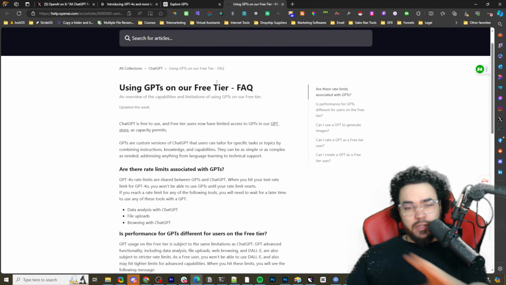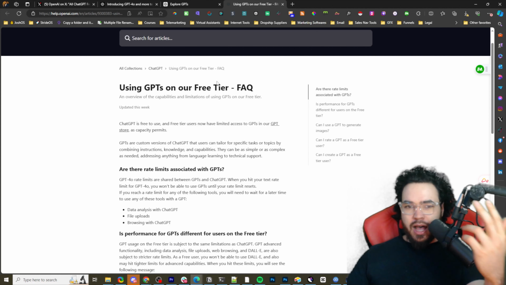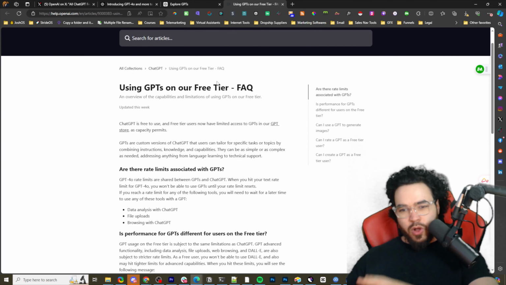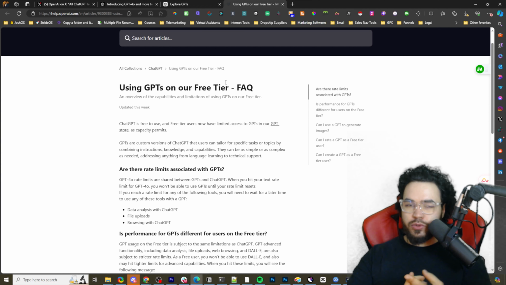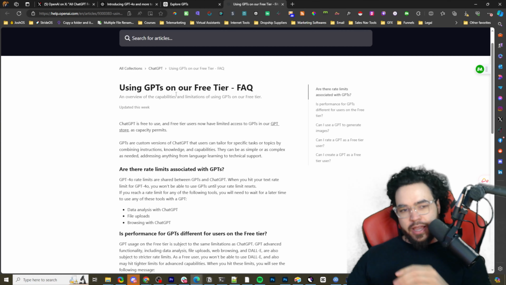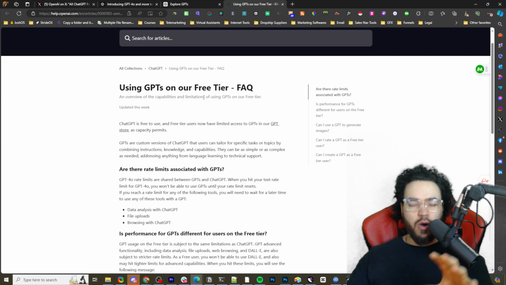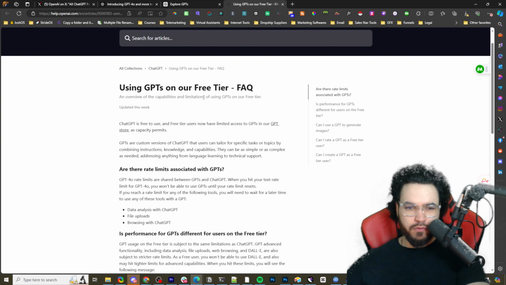Me personally, I'm still paying for the paid plan. I'm also using other tools like Perplexity. If you can only afford one AI tool, I'd probably suggest Perplexity, just because it can literally use ChatGPT, OpenAI's AI, as well as Anthropic, as well as pretty much all the other AIs, and it has such great search capabilities. I'm going to be doing more videos on Perplexity in the future, as well as all these AI tools, implementing them to do automations and building out legitimate workflows that actually work in your day-to-day as well as your business.